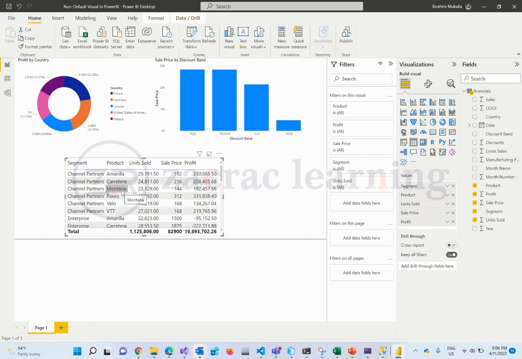segments and products here. However, let's say I need something that could work like a kind of search. I would like to search my segment and see the products related to that segment, and compare my unit price with my sales price and my profit. So I just want to do a search on a text field. How do I do this?